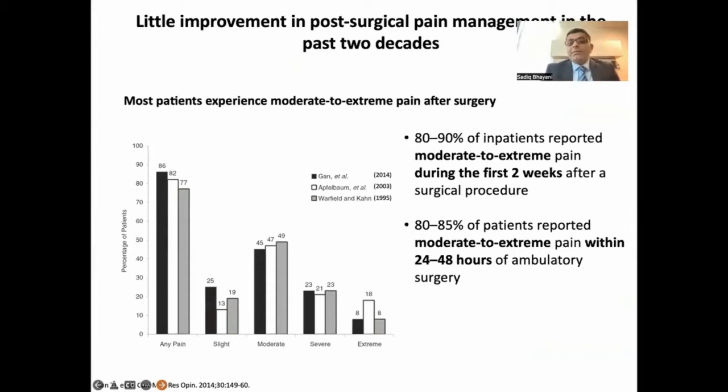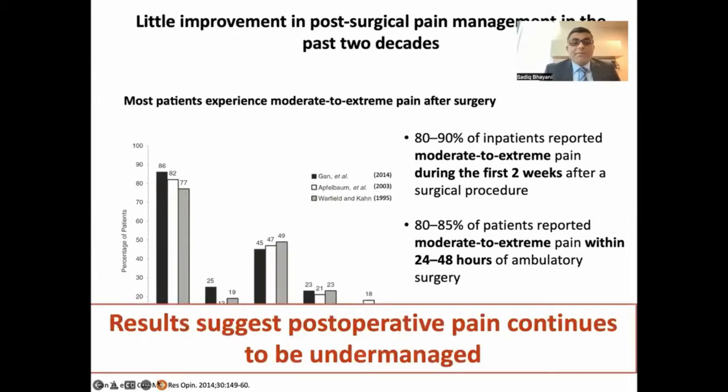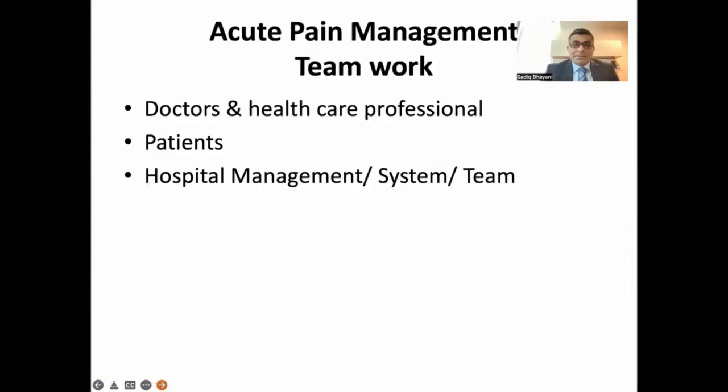80 to 90% of patients, whilst they were in the hospital, reported moderate to extreme pain within the first 2 weeks. And not only inpatient surgeries, it's also day case or ambulatory surgeries. 80 to 85% of patients reported moderate to extreme pain within 24 to 48 hours. So we have got to do a much better job at managing their acute pain. And the results suggest post-operative pain continues to be undermanaged.